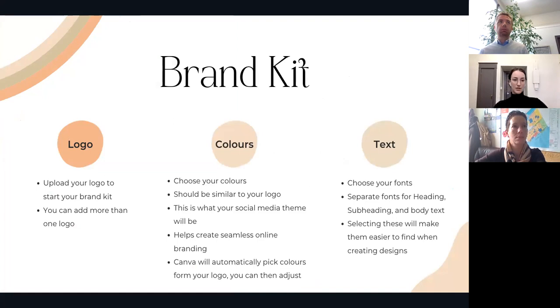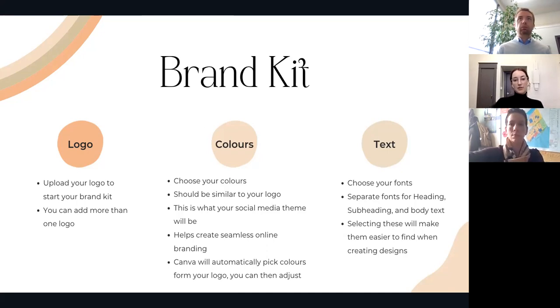So as I mentioned, the first thing is to upload your logo. You can add more than one. So if you have a smaller one that you like to use for things like a letterhead or stuff like that, you can add that, and then your main logo as well. If you don't have one yet, you can also create one on Canva. They have lots of templates for that, so you can also do that if you don't have one already.